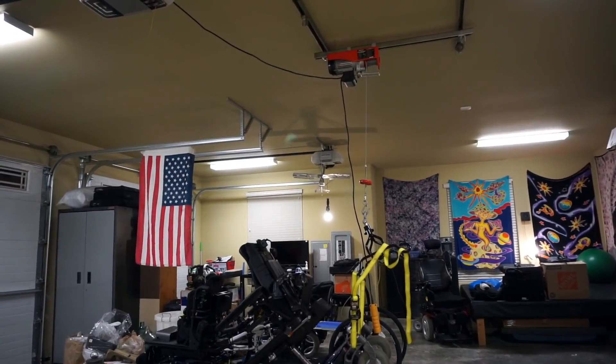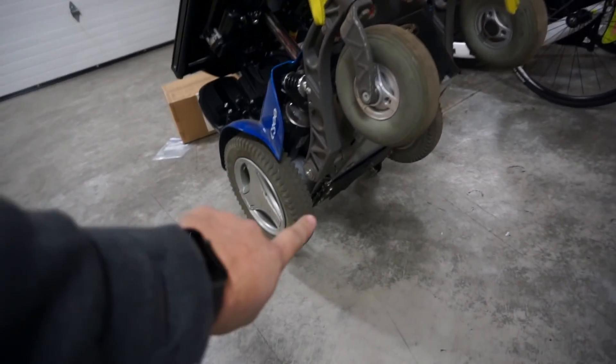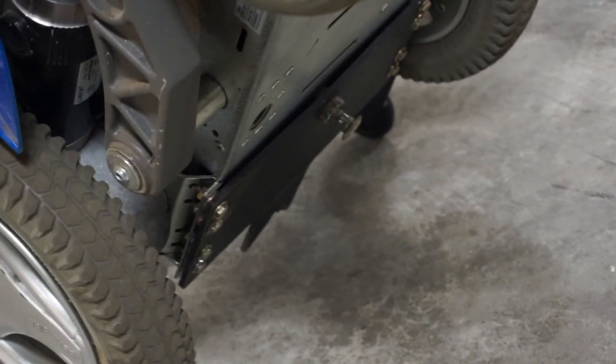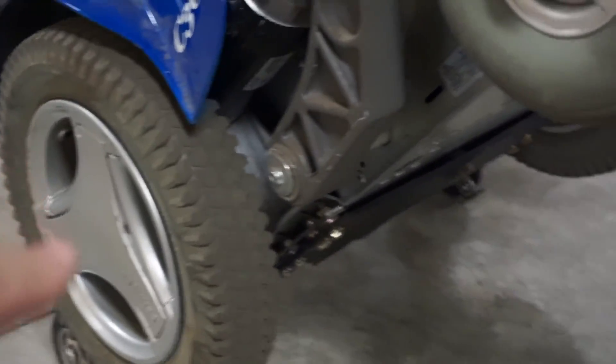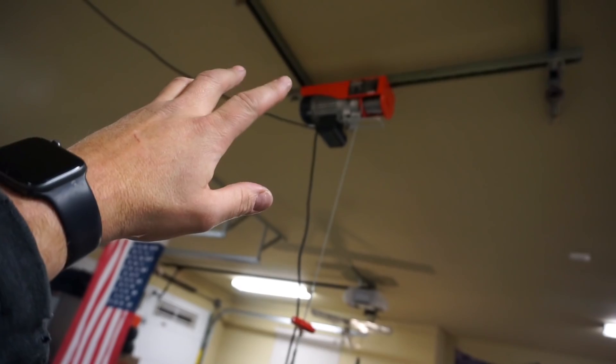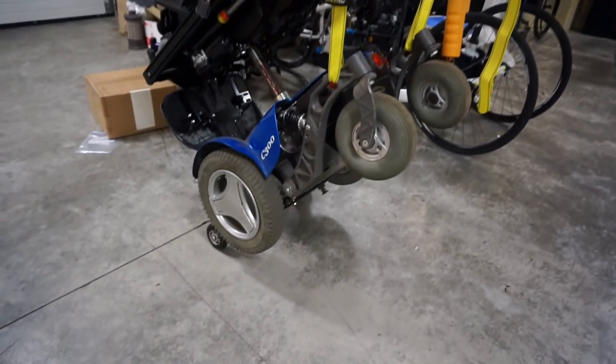Taking advantage of the ceiling hoist here — basically tipping this thing up just enough so I can reach around the sides and get to the bolts for the easy lock that's under here. I'll probably pull the tires off. Don't worry though, I'm not going to get underneath this thing, because you never trust this sort of apparatus with yourself underneath it — but this should make things a little easier.